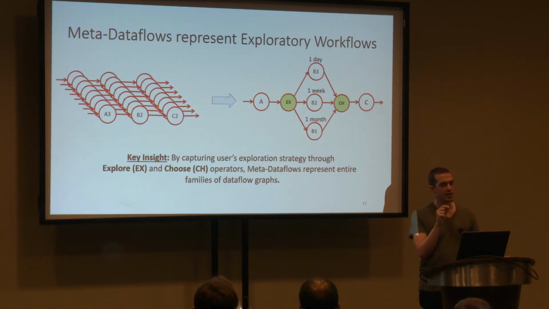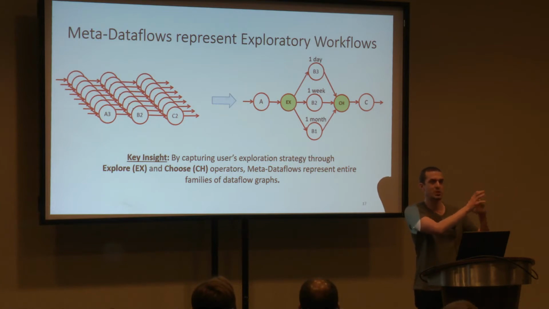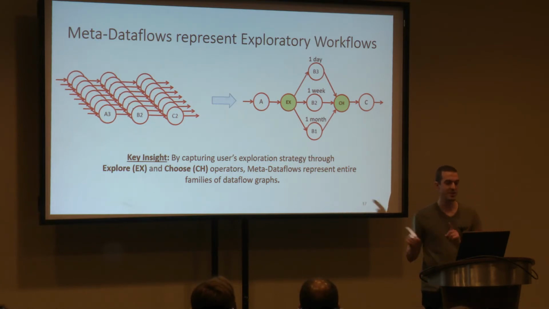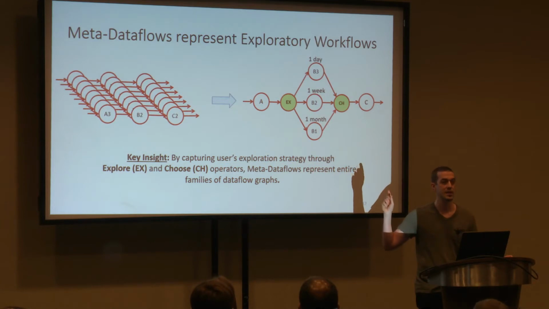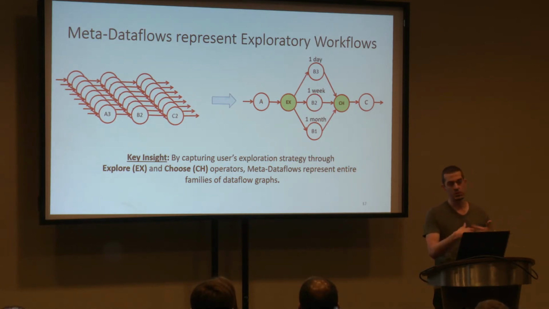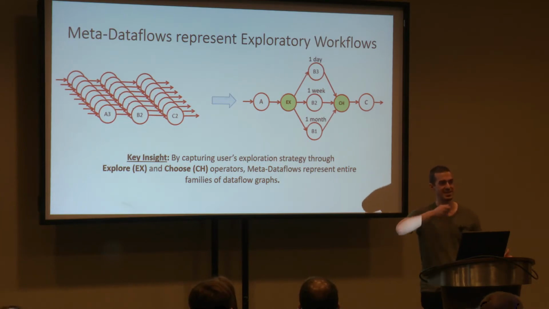And the key insight is that we can capture the user's exploration strategy. That is essentially the script that the user would need to write to evaluate the data flows. We can pick that logic and insert it in the data flow by using two new operators, Explore and Choose, which you can see in green in the slide. Explore will open up or fan out to different parameter configurations that we want to try out. And Choose will have the user-defined function that is essentially going to be reading the results, applying the evaluation criteria, and selecting which one is good.